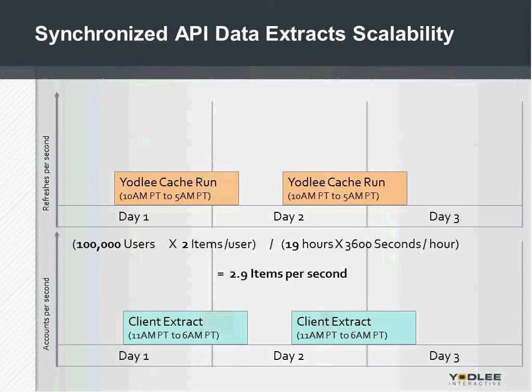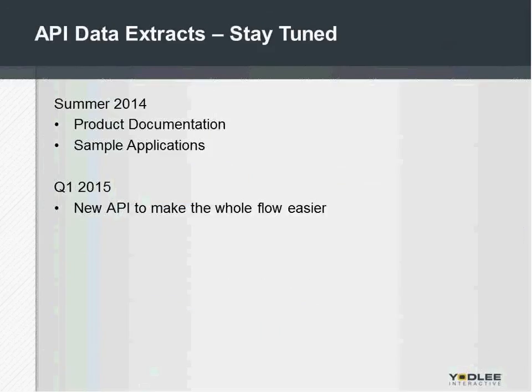So you can see pretty well that this solution is built for people to have the ability to extend out the time for which they can use API extracts before you need to actually purchase the Yodlee DataExtracts product. So it scales really nicely, and we're pretty excited about it. So in terms of the API data extracts timeline, this capability is already available.